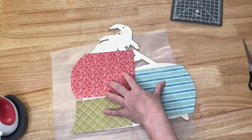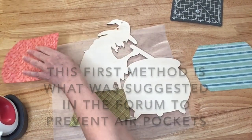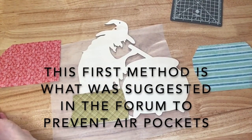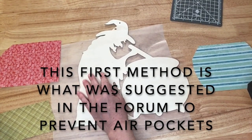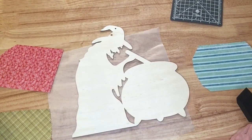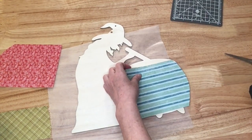So I'm going to do this in two different methods. On the left side, I'm going to go ahead and paint my Mod Podge on. I'm going to let it dry. Then after it dries, I'm going to add my paper and iron it on. The heat of the iron reactivates the glue and it sticks the paper on and it is so smooth. On the right side, I'm going to go ahead and put the Mod Podge on. While it's wet, stick my paper down.